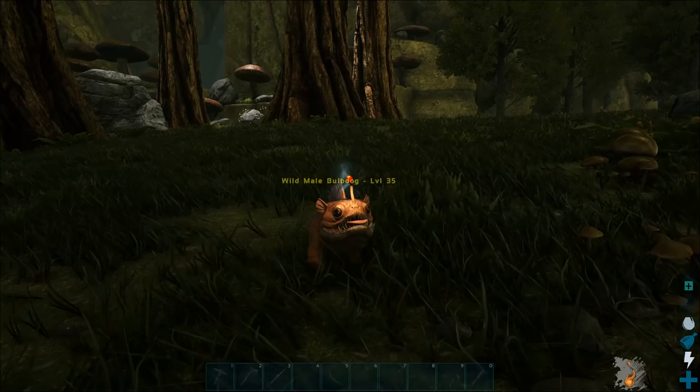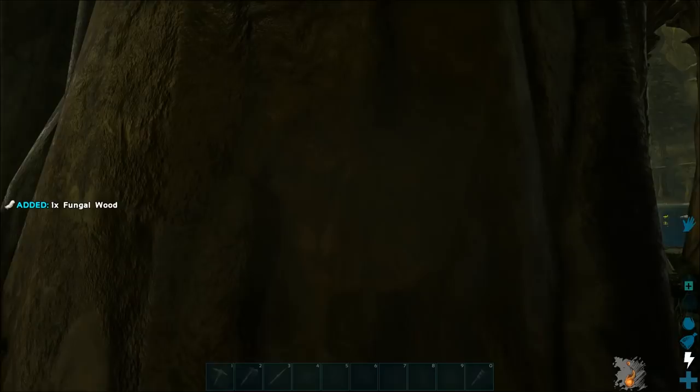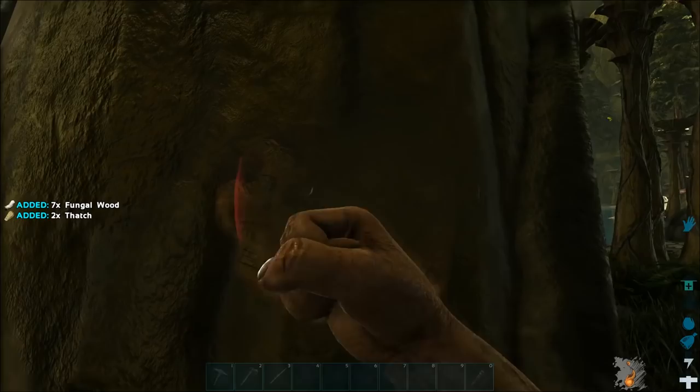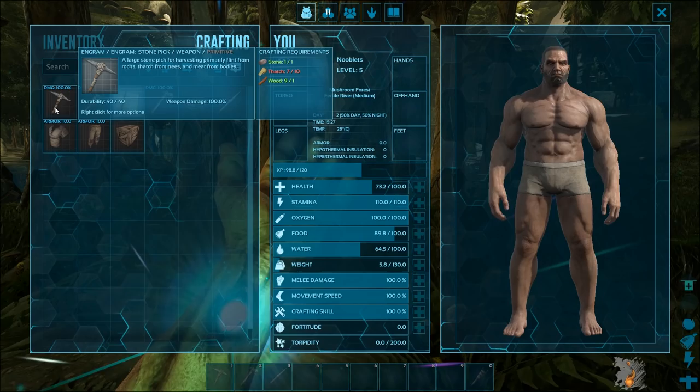Hello, little fella. Right, any hostiles? Let's try and build a pick. How long has it been? Twenty minutes, half an hour, just to look for one stone? Where's my wood? Nine. Need three more.